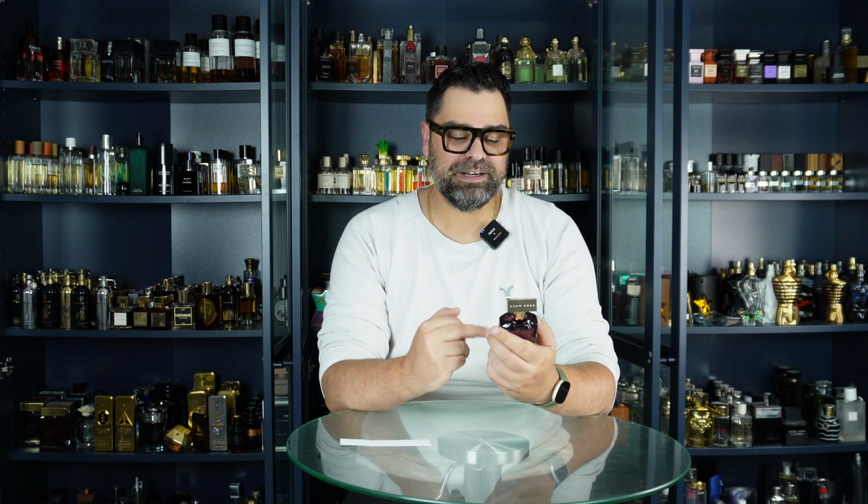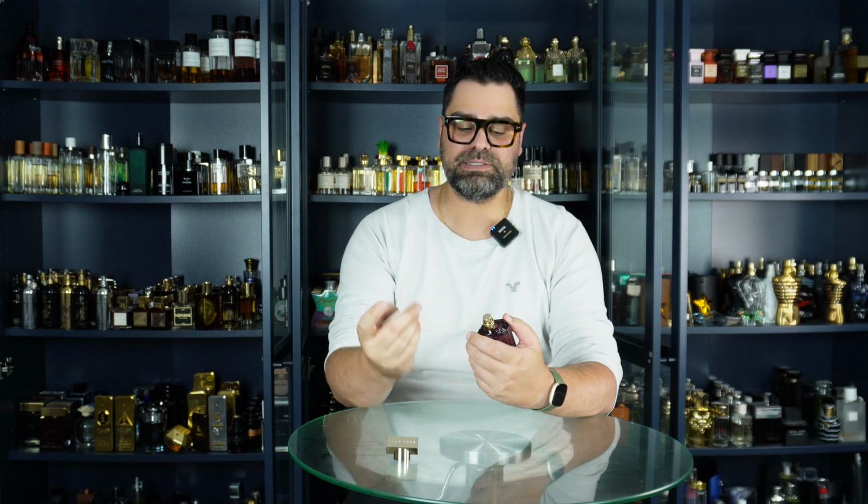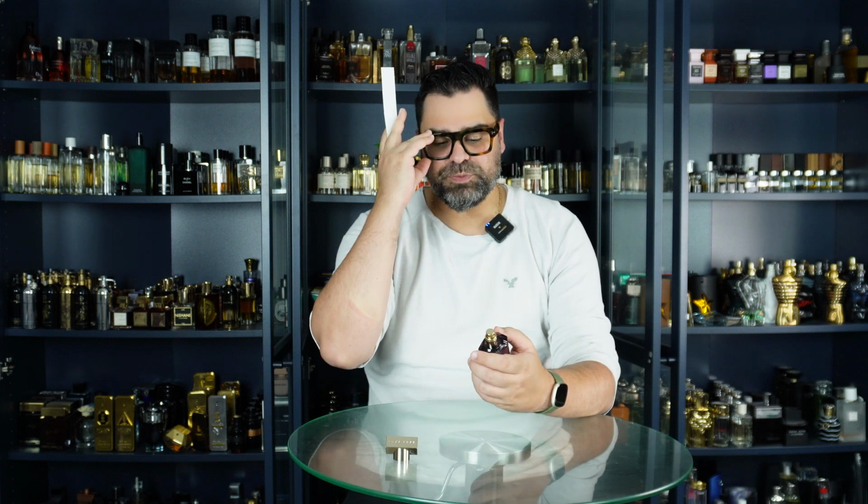So this one right here, the Scent Magnetic for Her. Release date is 2023. The nose behind this is Louise Turner. Let's delve into it. As usual, we're going to put it on a strip and then we'll put it on skin.